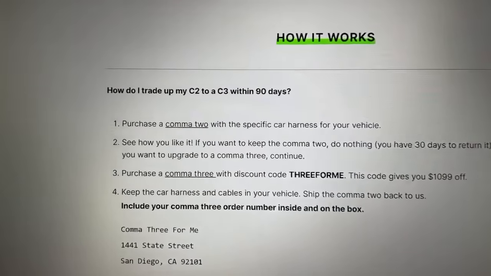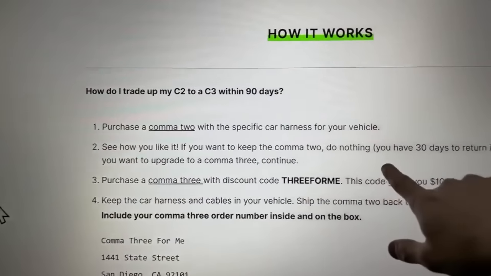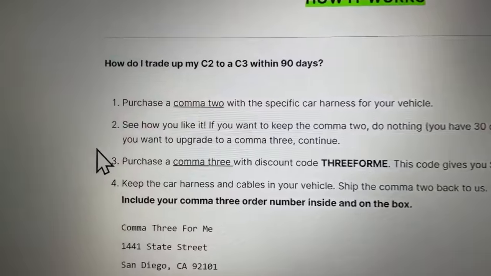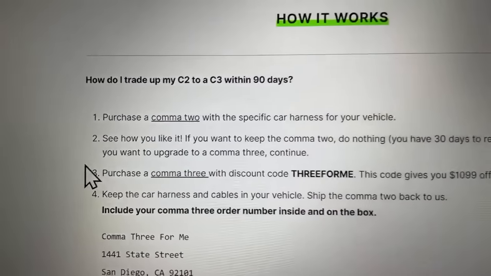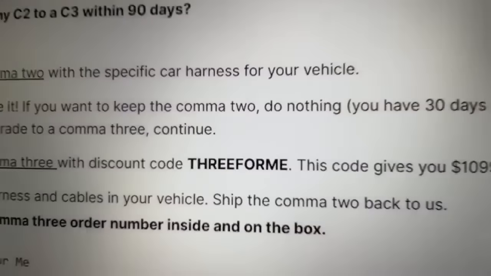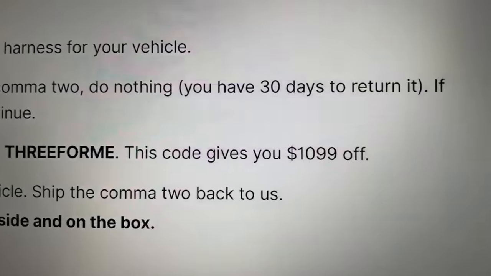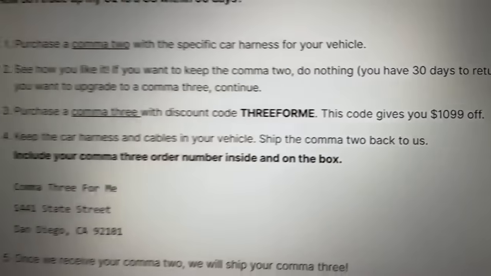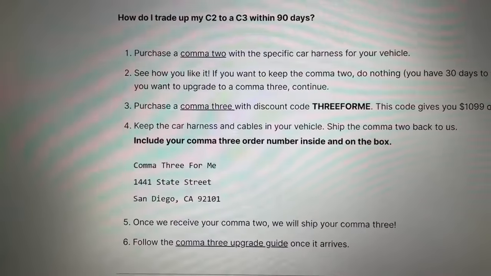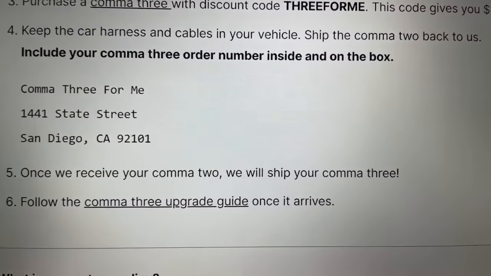So yeah, check it out. All you gotta do is purchase a comma 2. If you like it, do nothing. If you wanna upgrade to a comma 3, keep going. There's a new discount code for the comma 3. This code gives you the price off that you paid for the comma 2. And then you just send your comma 2 back to us, keep your harness and everything set up, and we'll ship you a comma 3 once it comes back.